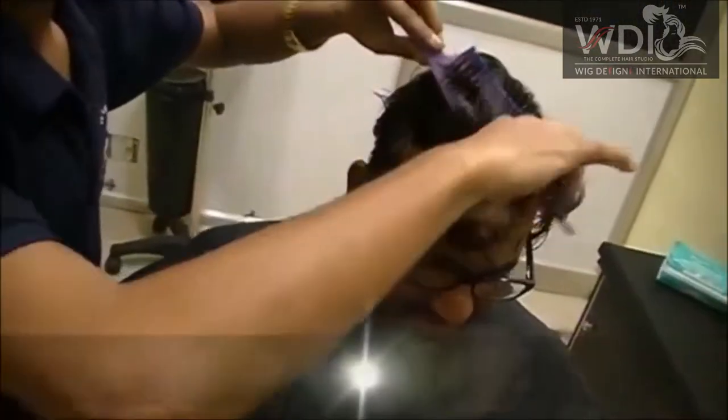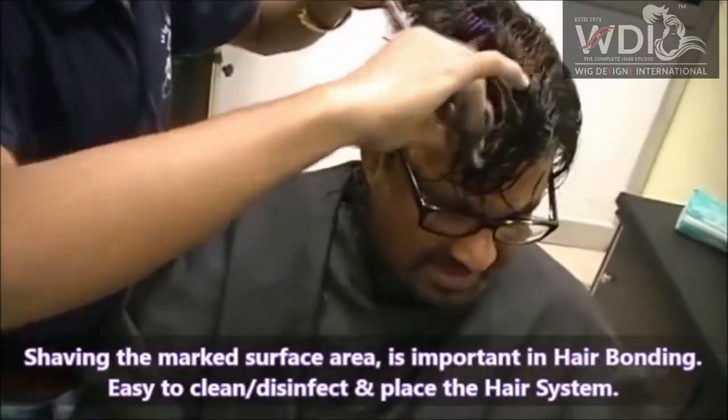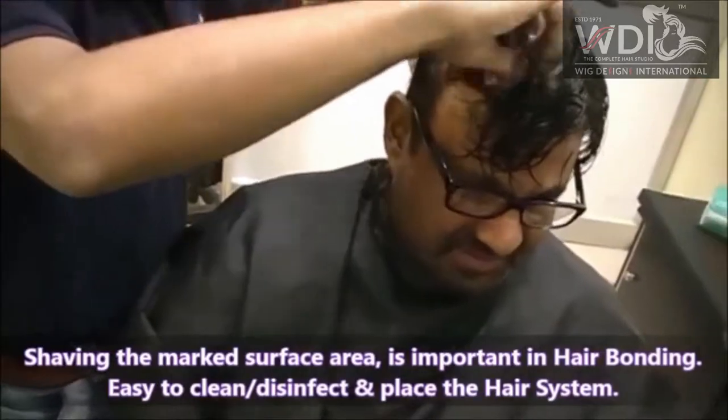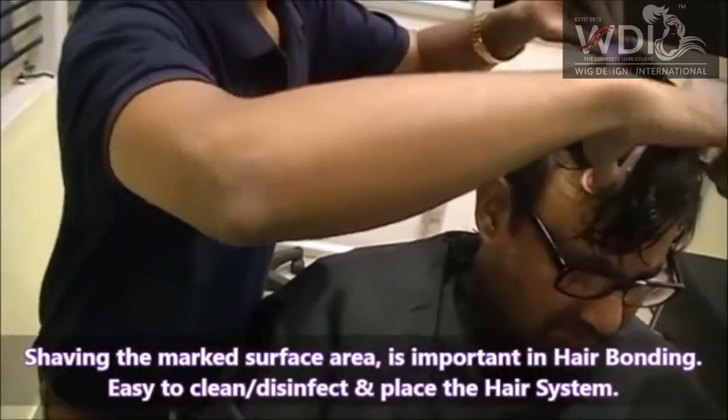But some people just don't want to shave their hair for hair bonding. So we have to shave the hair. But some people are very particular, they say they should not touch the hair. I think the moment you shave your scalp, it becomes easier for the hair to grow as well. And the more you cut your hair, the more it grows.